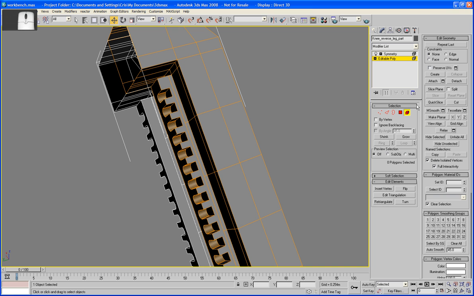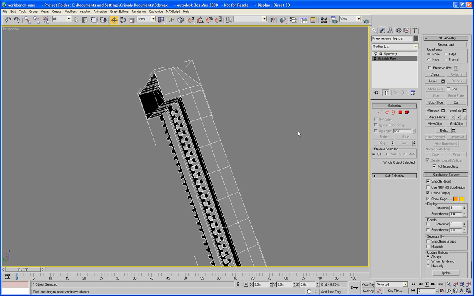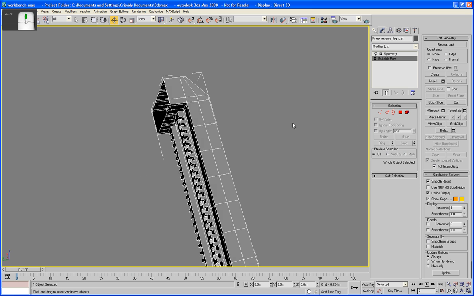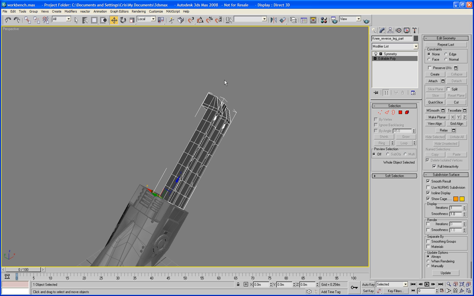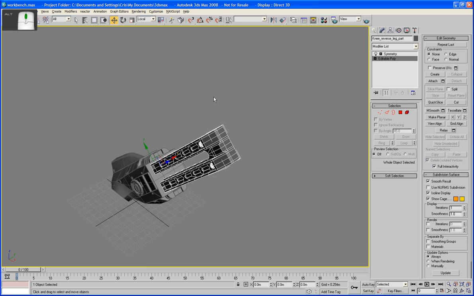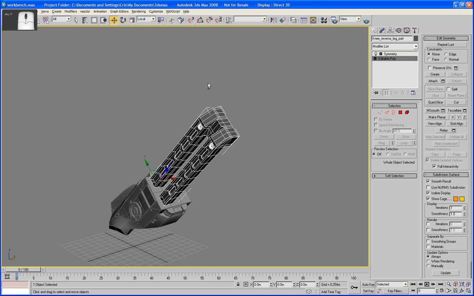Okay, next. Turn off element. Actually, I'll tell you what I'm going to do. I'll just cap the back of it again and make it a separate object for the time being. Hooray! Okay, next. Just looking at our piece. Looks nice, to a degree anyway.